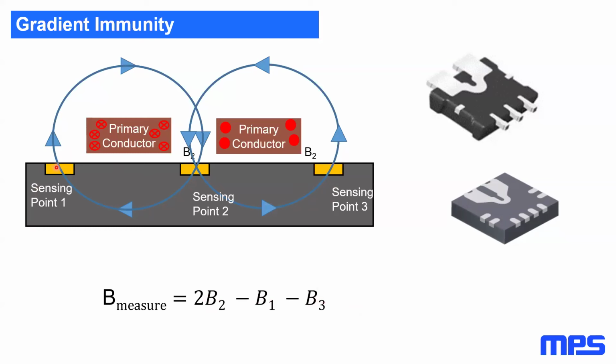But importantly, if they get changed by a first order gradient field, B1 and B3 together will average. So assume your field is, let's say, low, medium, high. The gradient looks like this. B2, this is B3. I hate this label. I apologize. B3 and B1 together will equal B2. So you still have 2B2 minus B1 minus B3. These two together will average to this, and it cancels out. So even a first order gradient is canceled out in either direction.